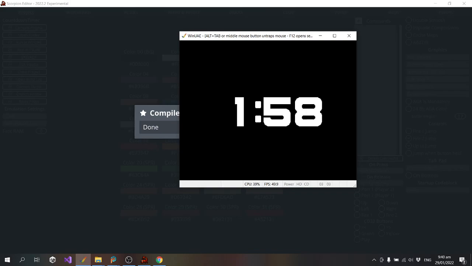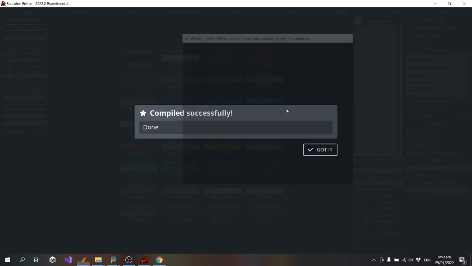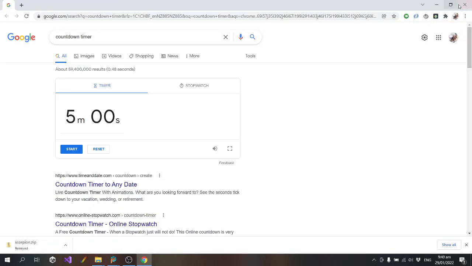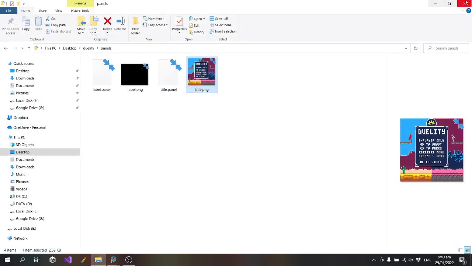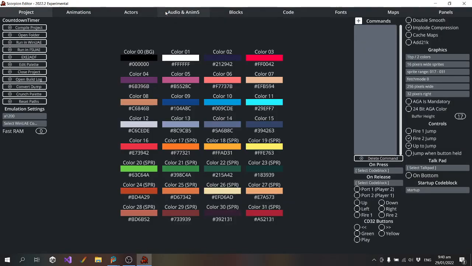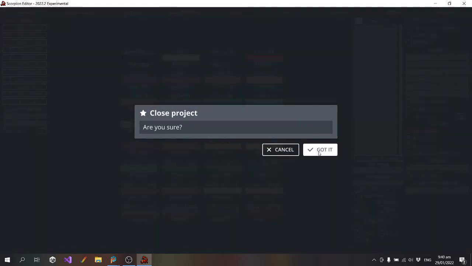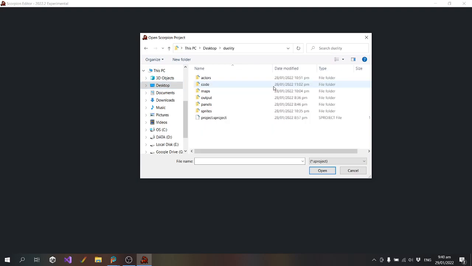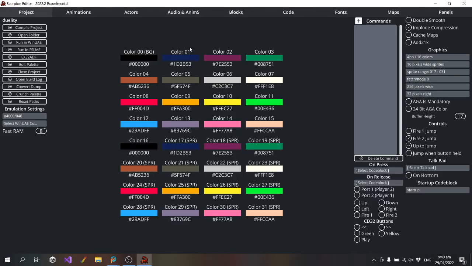Anyway, I'll put aside that countdown timer for now. I'll get back to what I was working on yesterday. Yesterday I was working on a port of a brand new PICO-8 game called, not exactly sure how to pronounce it, I think it's Duality, and it's about a duel between a cowboy and an alien. It's a two-player only game, although I don't see any reason why we couldn't implement some sort of AI for it.